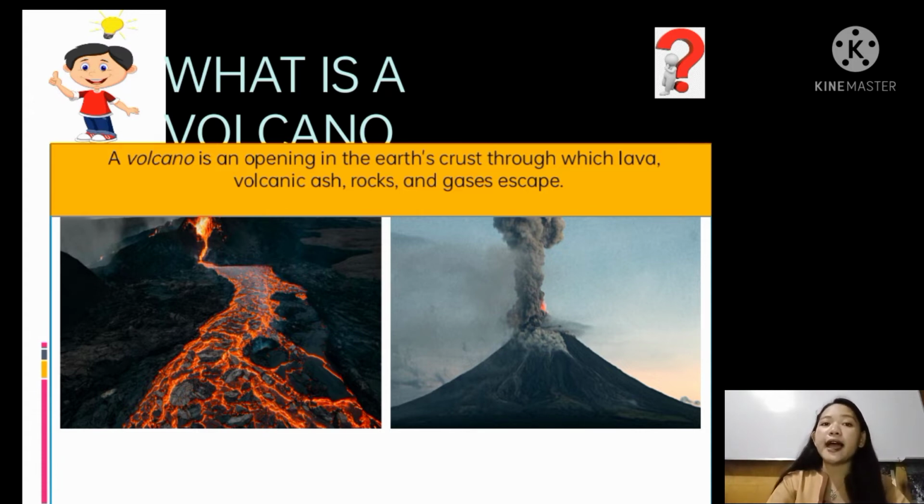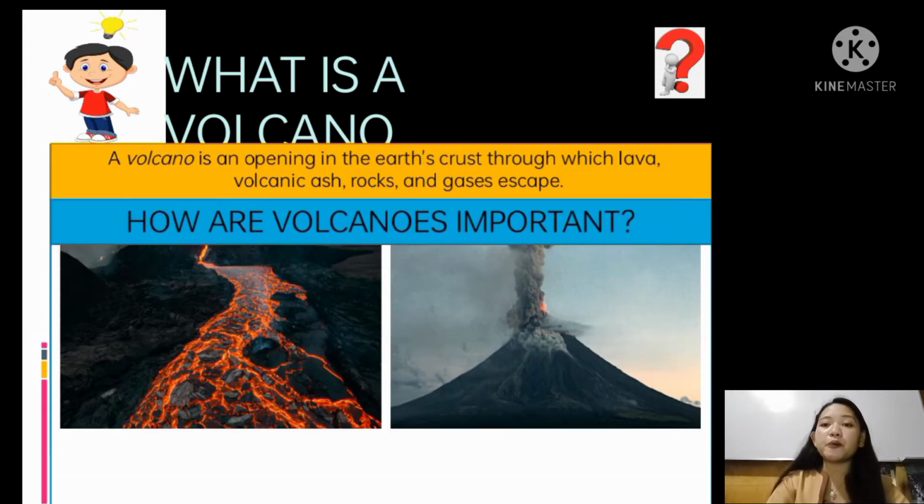The Earth's core has a temperature ranging from 5,000 to 7,000 degrees Celsius. I can't even imagine how hot it is. So that is what a volcano is, a vent to release the Earth's heat. Alright, now class, what do you think is the importance of volcanoes? Aside from what I have discussed earlier, any other idea about how volcanoes are important? Yes, Miss Absubi. Can you give me one? Very well said, Miss Asubi. How about Miss Manuel?